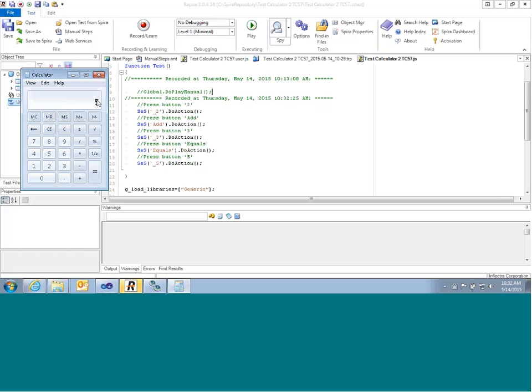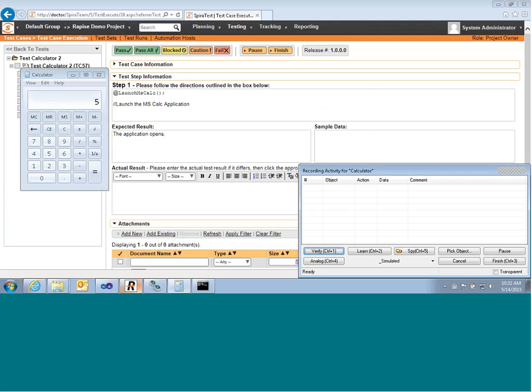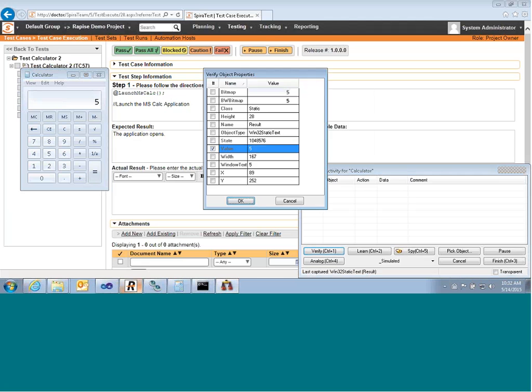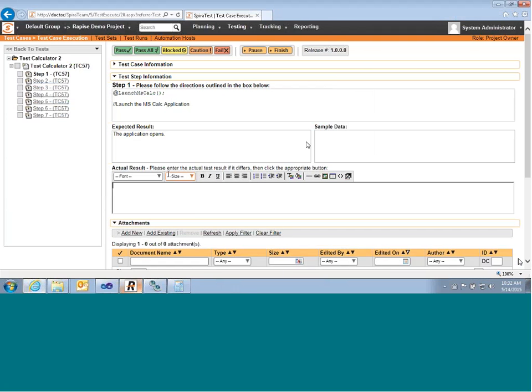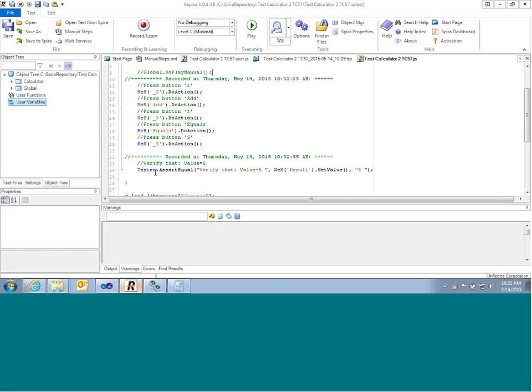You can link that then to a manual step. So what you could do, so that when you play it back through SpiraTest, it will report back the status, in which case, let me have the verify step, I didn't do that. Let me go back here, and I'll do a verify, finish. And now what you might want to do is say, well, when that reports back, I really want to let it know that that step succeeded.